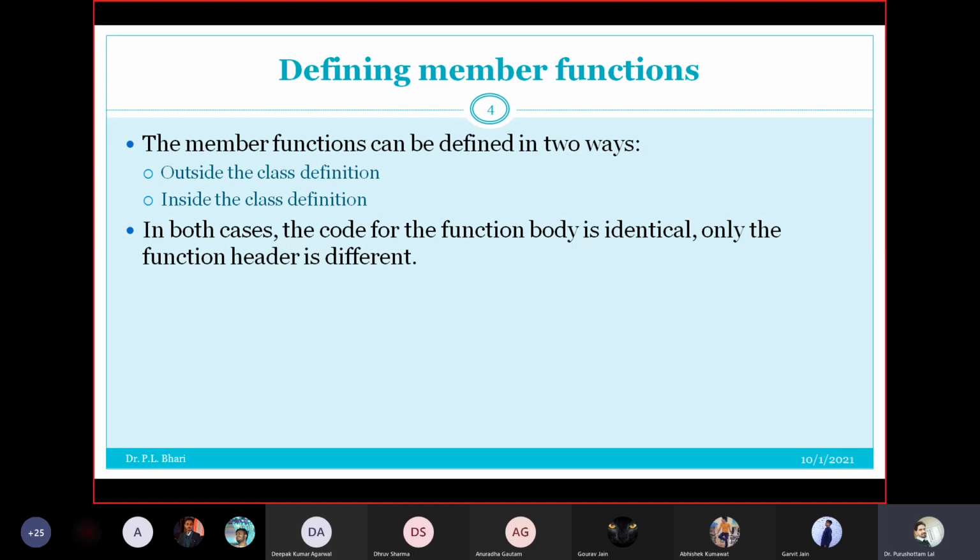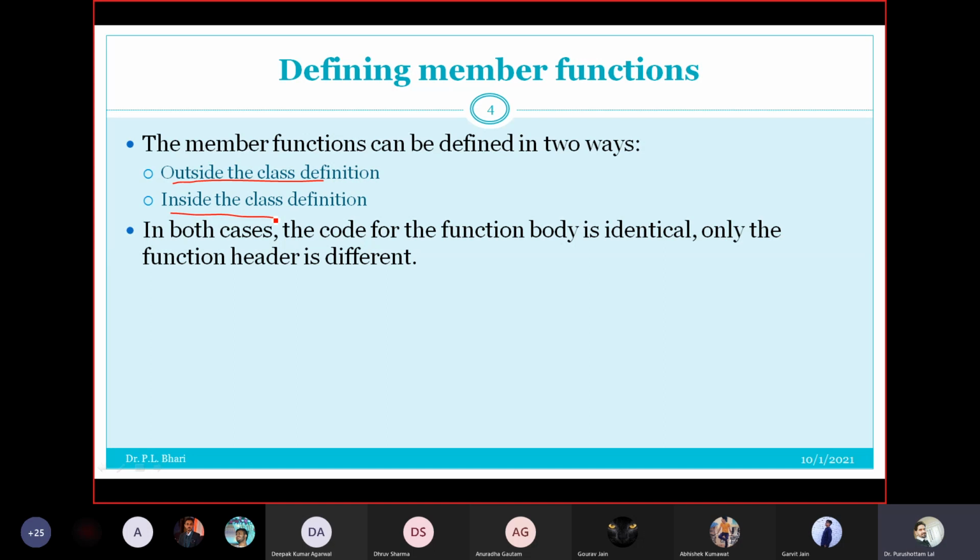So here we categorize member functions in two categories according to definition: outside the class and inside the class. You can make functions inside the class and outside the class.